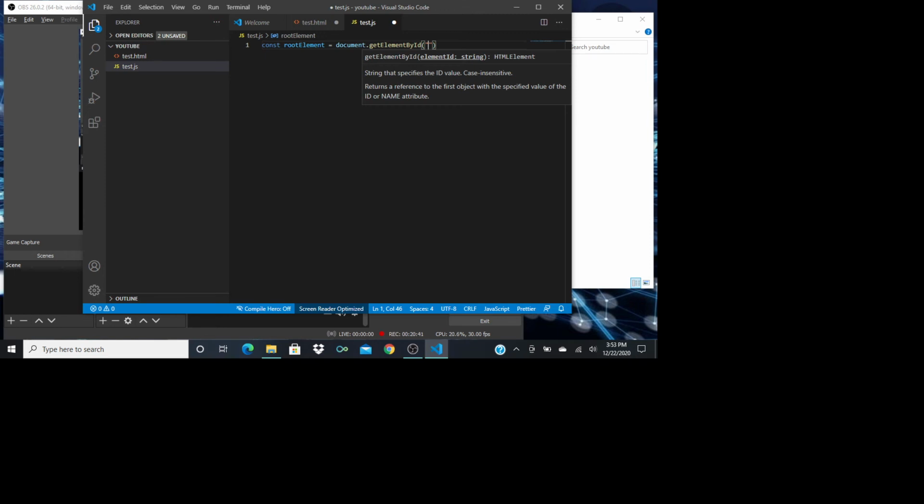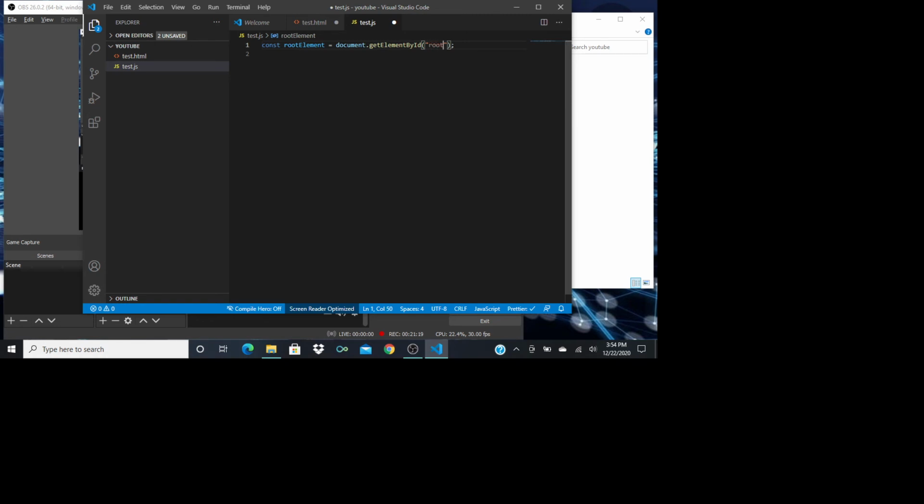Now here's the code formatter. If I press shift alt F, and this is an extension I'll go over in another video, made one formatting edit. Now what it did was put a semicolon at the end of this line, because every statement in JavaScript has to be ended with a semicolon. Line feed semi. You hear that it actually put something that a lot of people make a common mistake of leaving out. So if I left arrow back in between these quotes, right quote, I can put the ID, which is root.